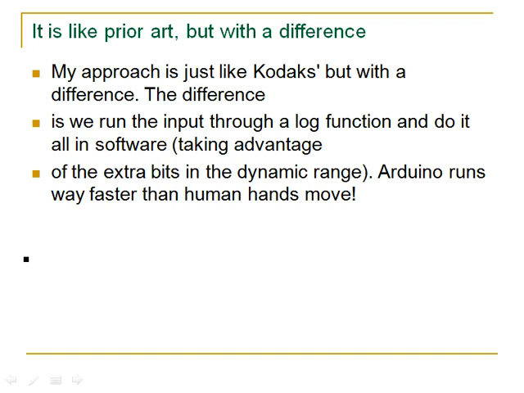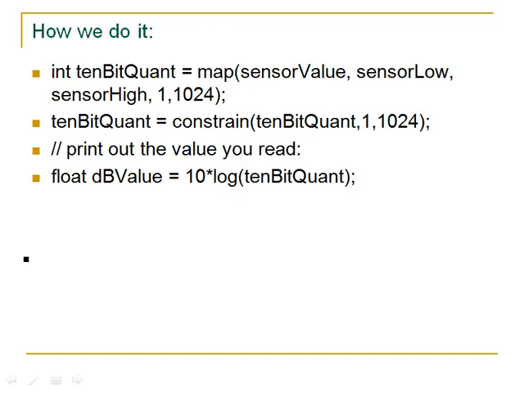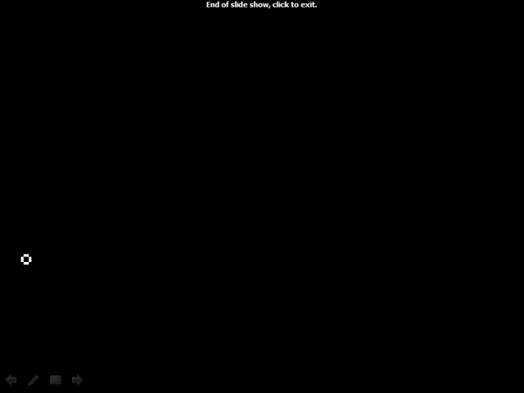The Arduino takes a while to compute, but it computes much faster than I can move my hand when I'm waving my hand around. So that's fine. And maybe you could just throw in the software and say this is how we do it. And you don't have to do the specifics like how you characterize the cell itself, because you've got all these different cells you could use. But you could just generally say, look, we take 10 times the log of the 10-bit quantization value, and we get the value in dB, and we use that instead. That might be equivalent to doing a lookup table.